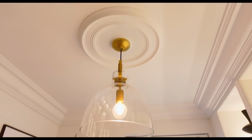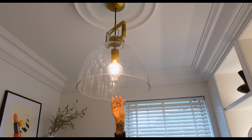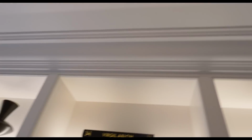That didn't take up too much room, it's mainly glass, but then you've got that gorgeous, I don't know what you'd even call it up top. It's like a cloche lamp, I suppose, this is the shape of it. It's beautiful, I'm so happy with that. So that's the kind of vibe here. The coving, as always, is Aurak decor. The entire house is Aurak, and we just trust them, and then it matches. So this matches the hallway, it's the exact same as the hallway.